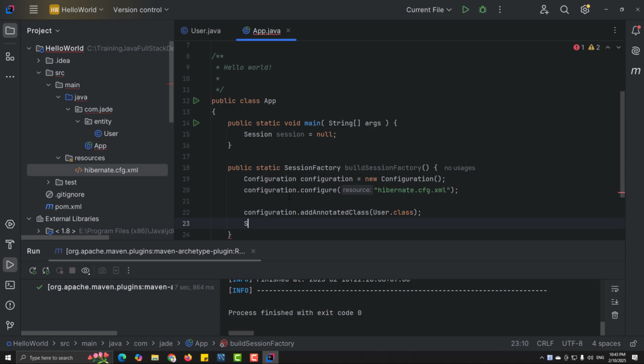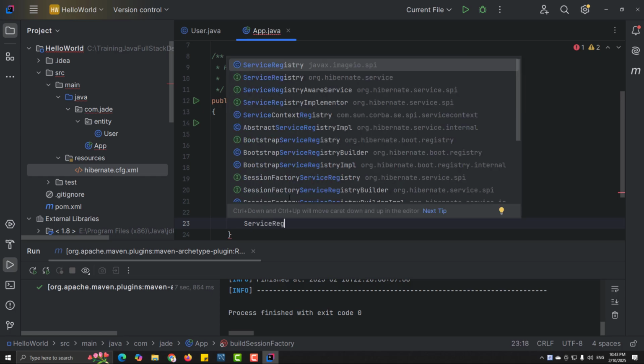And then we use the service registry from Hibernate.